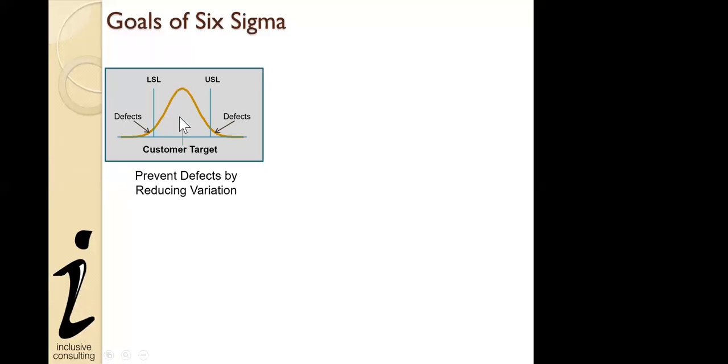Majority of the time you're able to meet the customer, but then you have your tolerance limits, the lower tolerance limit and the upper tolerance limit. And then you have some defects or some inappropriate experiences by the customer, which are beyond the tolerable limits. So Six Sigma works to reduce these defects on the higher than the upper and lower than the lower side. It reduces these inappropriate interactions with the customers in terms of the critical factors which were important for the customers from your products or services. Again, a reminder, we are talking about internal and external customers.